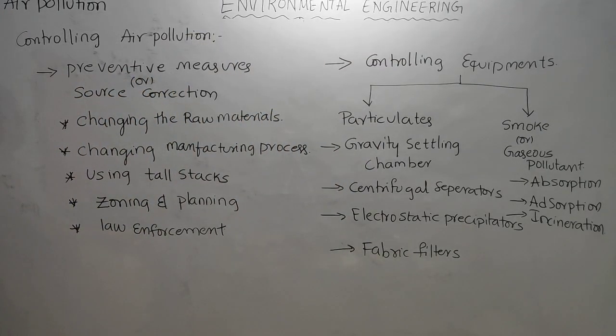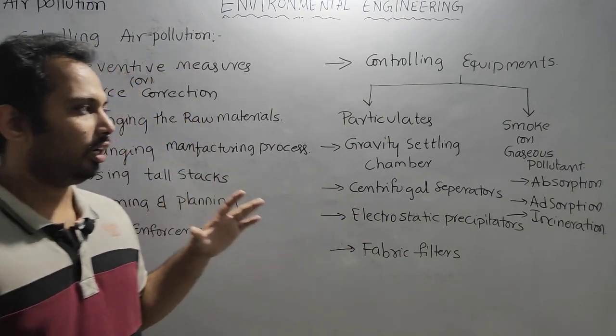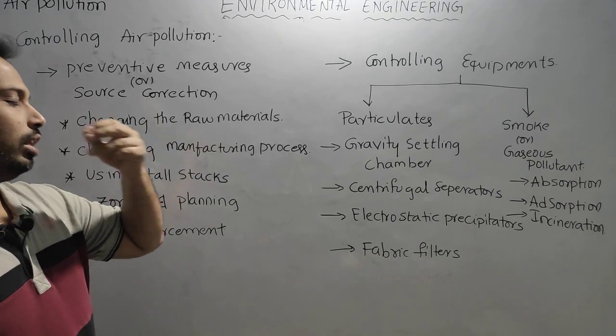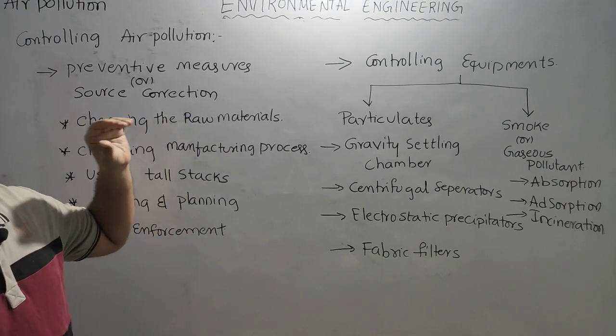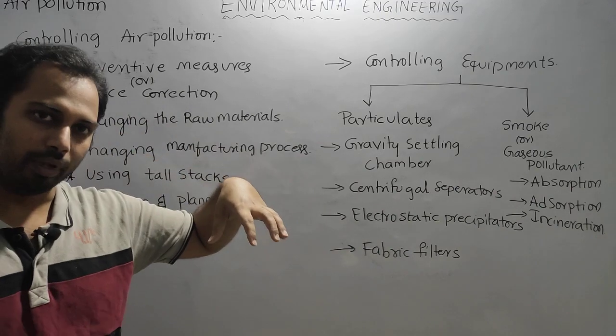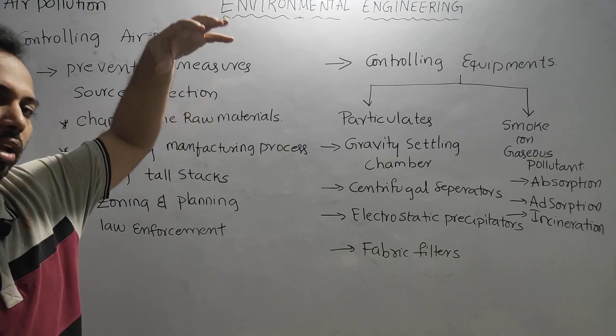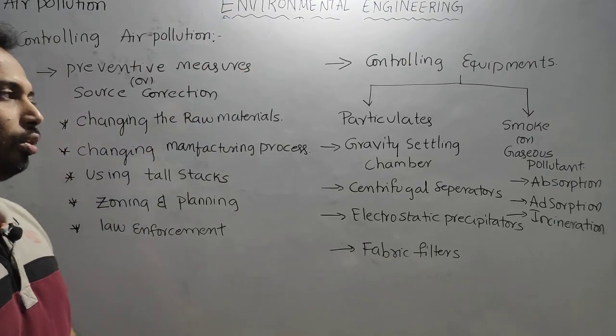The gravity settling chamber is generally a kind of settling tank. Simply, we can say it is a settling tank, in which the polluted air or gas is entered. From the plume we send it directly into the gravity settling chamber with some spray. Gravity settling can also be done naturally. If you look at rainfall, the rain takes all the particulates present in nature and brings them down onto the earth's surface.